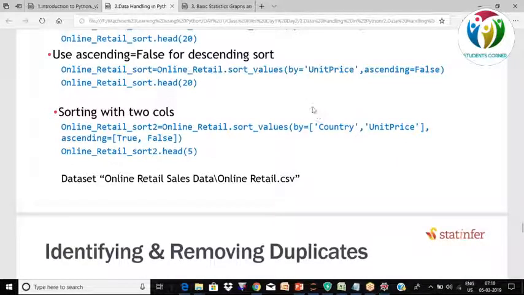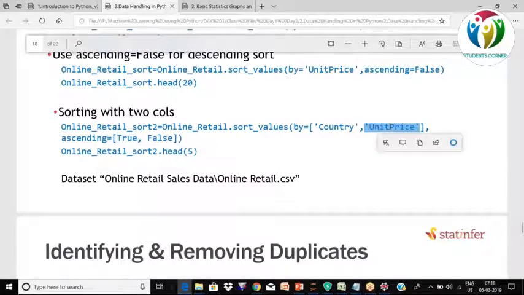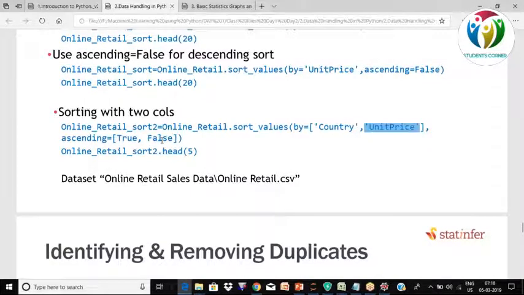Right. So there are two columns here which we are sorting. So there are two, in what way we want to sort it. So this means, country we want to sort it by ascending, whereas unit price we want to sort it by descending.